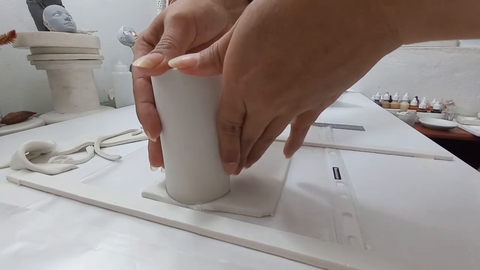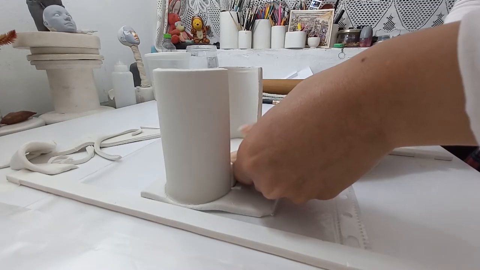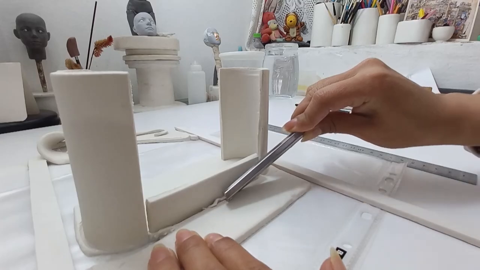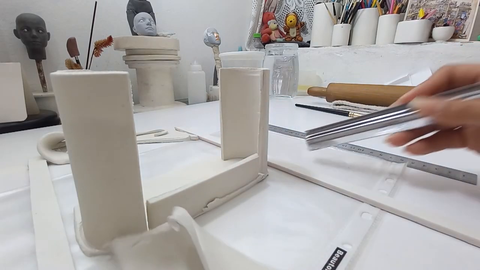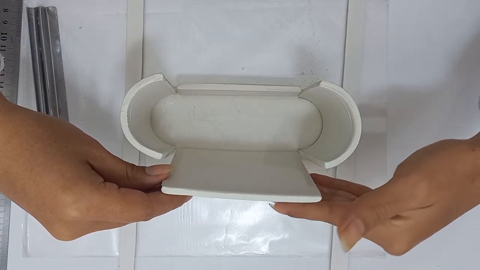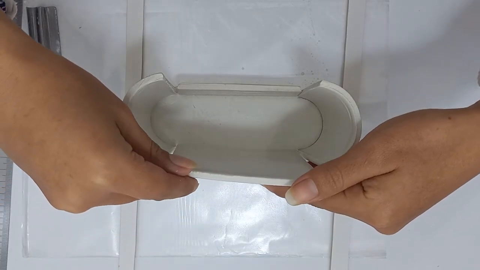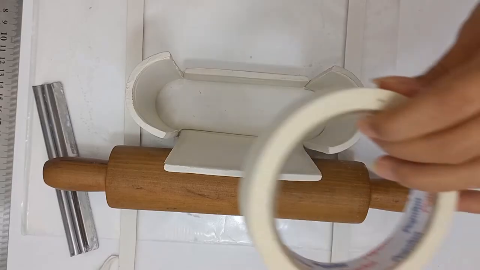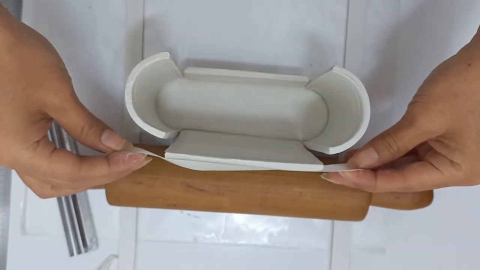We're gonna press down the oval parts into a fresh layer of clay and press down the front part. I'm cutting off the extra clay, then placing the last piece of our note holder. I had some troubles, it didn't want to stay in its place, so I used some masking tape to help myself.